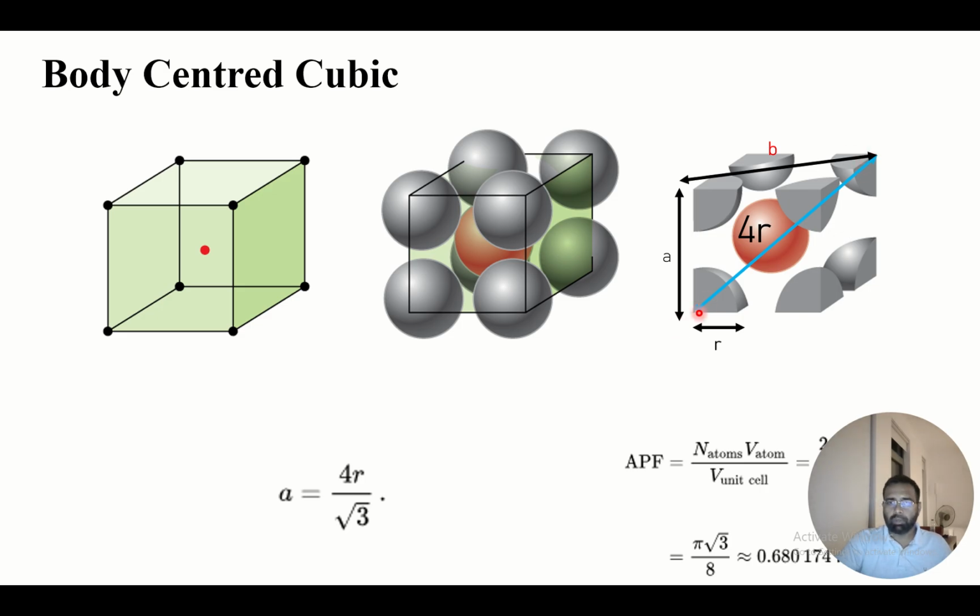So we will draw a line, and we will see that the R plus 2R, the radius, diameter of this whole body center atom, and then R, so it would be a 4R. And then you need to calculate this is the plane. If you will think about the upper plane, so how you can calculate this?